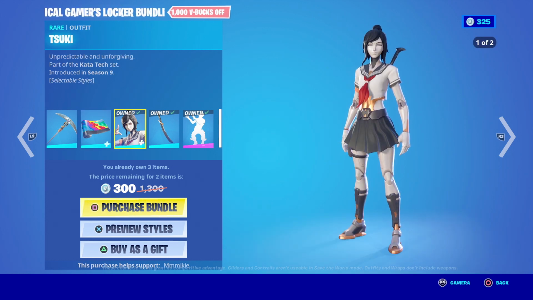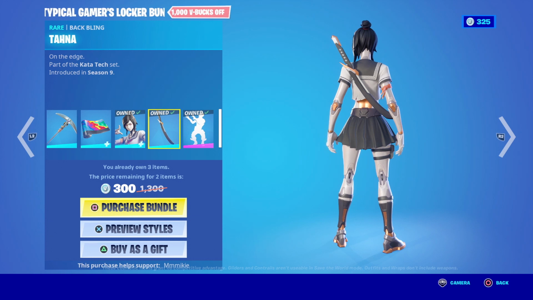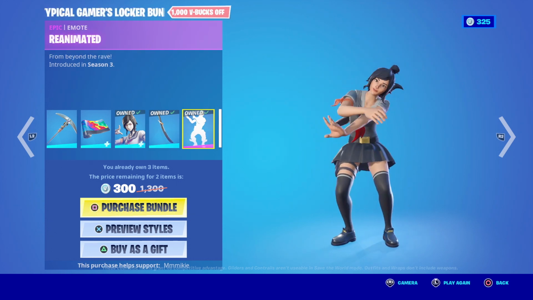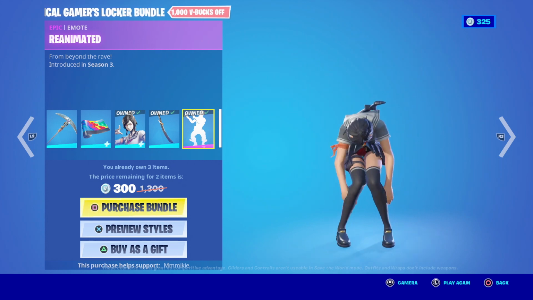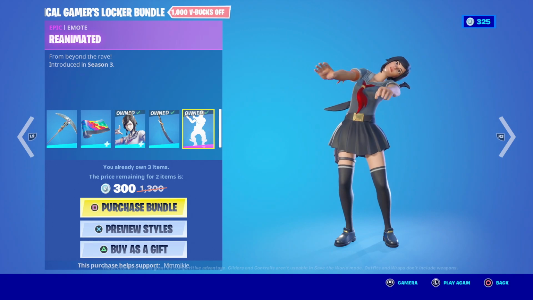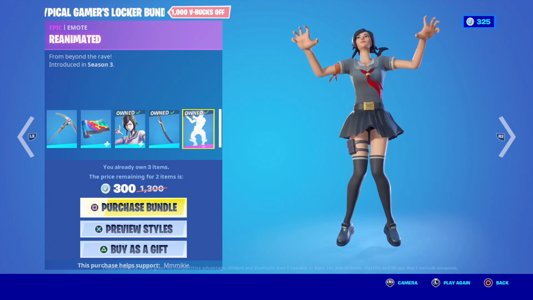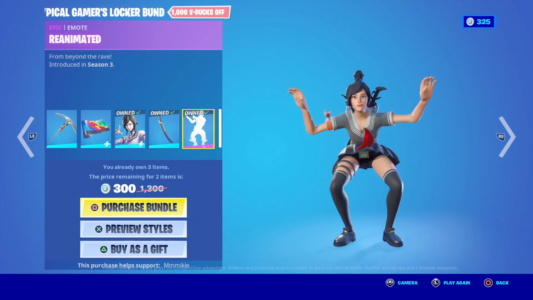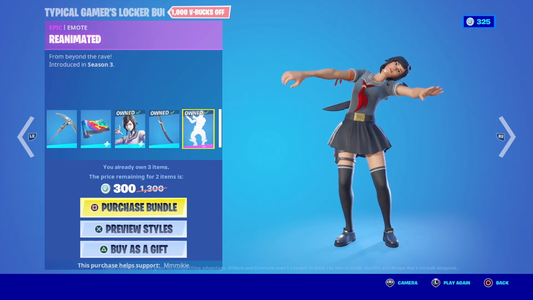Again, one of my favorites, the Suki outfit with the Tana back bling and the reanimated emote. This was another one that I loved way back in the day. So typical gamer and me have a lot in common by liking a lot of the same stuff here. But you can get this all for a total of, it looks like it would normally be 1,300 V-Bucks. Which would be 1,000 V-Bucks off.